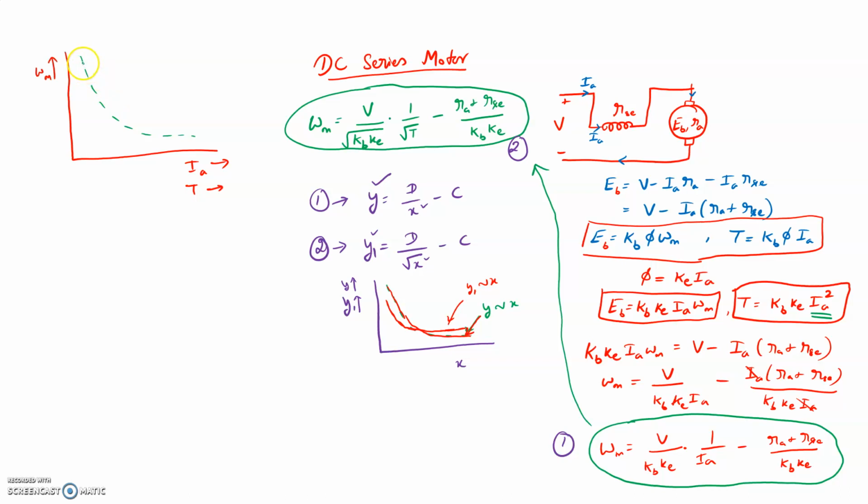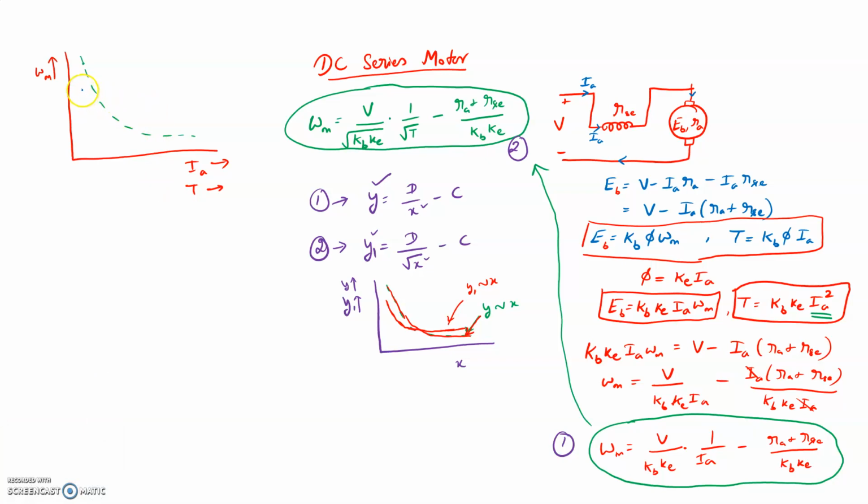And at this point we can see that speed is high at a lower value of current. It is advisable that a DC motor should not be started with a light load. A DC motor should always be run with a loaded condition, right? And if we draw the torque characteristics, the speed torque characteristics will be with speed.